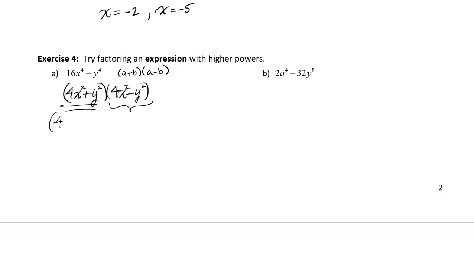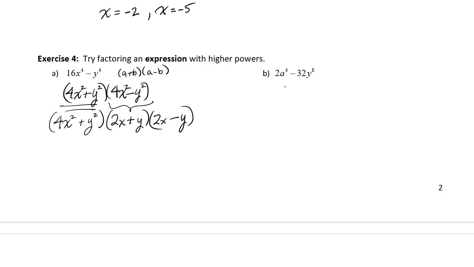We'll just drop the first binomial factor down, leaving it as is, and then we will continue to factor the second binomial into two separate binomials. We'll have a 2x and a 2x. That will give me, if I were to FOIL it, back 4x squared. And y would give me a y squared. But one has to be a positive sign, the other has to be negative. Now, you might be thinking, I don't really believe you. Go ahead and multiply them. It'll come out the same.